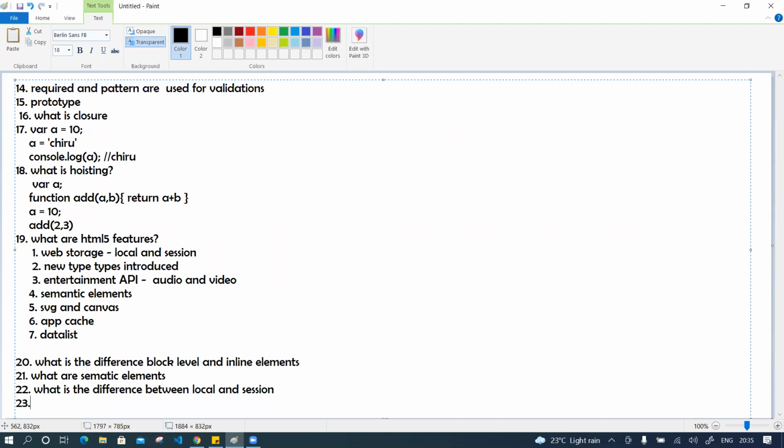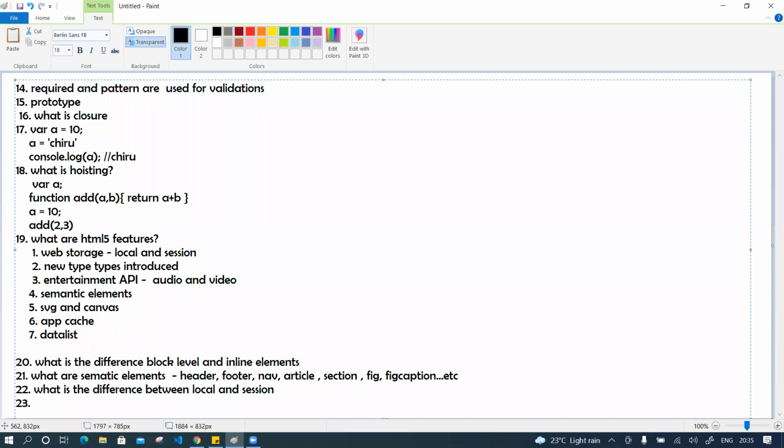Semantic elements I have already written, right? Semantic elements are responsive elements: header, footer, nav, article, section, figcaption. These are all related to HTML5 semantic elements.